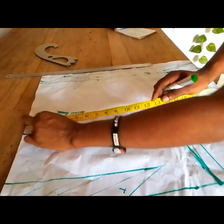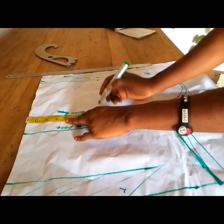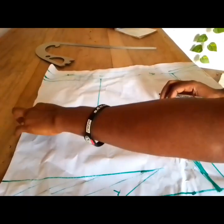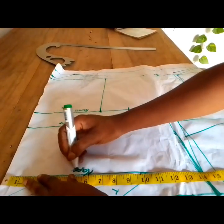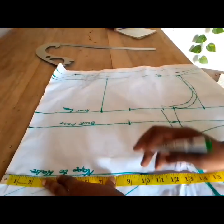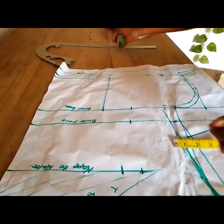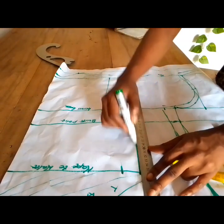So after I finished doing that, I went ahead to measure our cross chest measurement, which is 13.5 divided by 2, and I connected it to meet the shoulder length. So that's basically the best way to contour your armhole. So I went ahead to place the bust measurement, the waist measurement, and the bust measurement as well on the across back measurement. So just like you're seeing, I went ahead to divide our waist, which is 34, and I brought down our bust measurement down there and connect it just like you're seeing it on the screen.